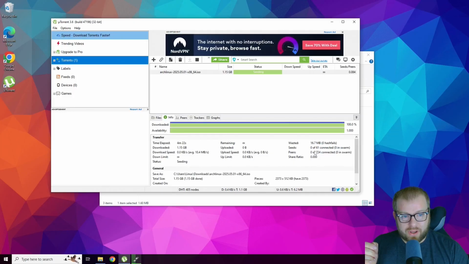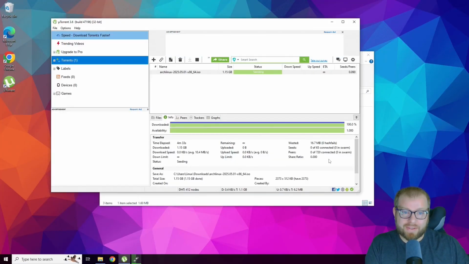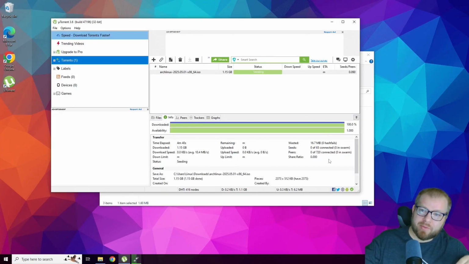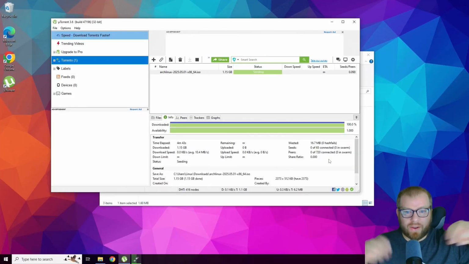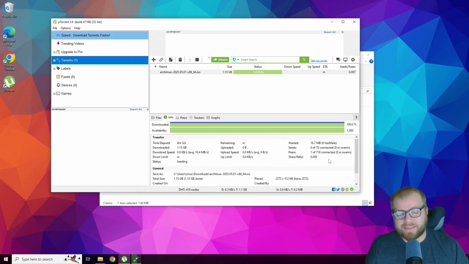In this situation, we have 61 seeds that are connected inside of what's called the swarm, right? So as long as your internet connection is fast, everybody else's internet connection doesn't have to be as fast as yours, because it's going to be pulling one portion of a file from here, it's going to be pulling another portion of that file from there, and piecing all of the blocks together. That's how it works. Sure, you can use it for nefarious things. Yeah, that's kind of the nature of the beast with anything.